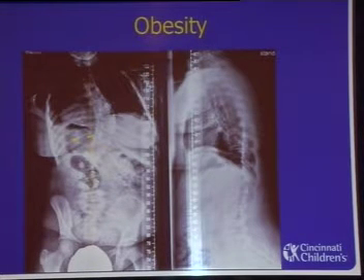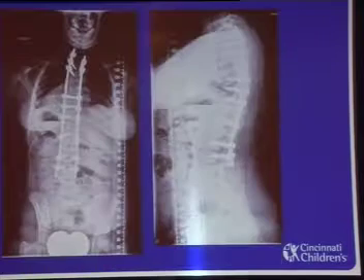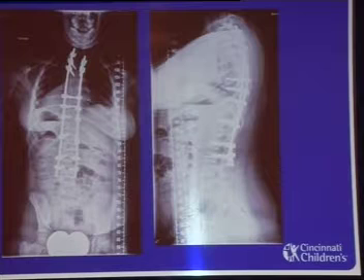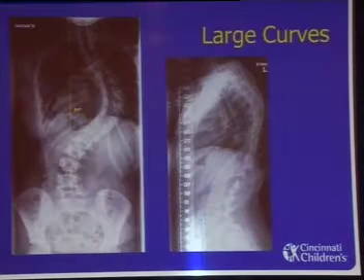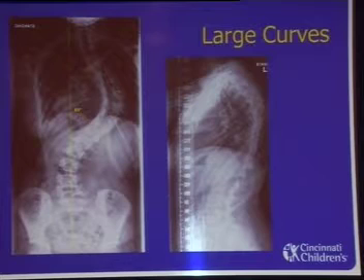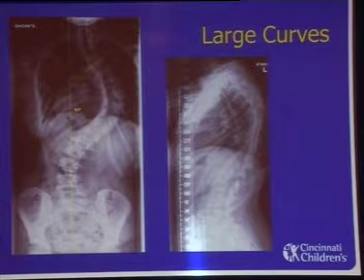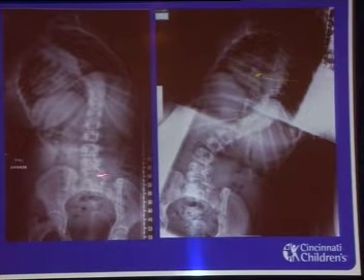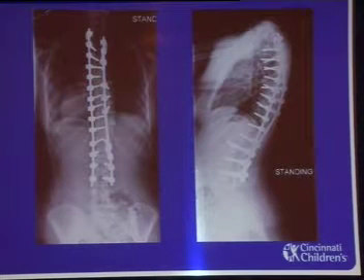Obesity is a relative contraindication to selective thoracic fusion, because even though you can stabilize their spine, they continue to grow sideways. And of course, larger curves. Even in King's paper in 1983, they recommended not doing selective fusions for curves more than 80 degrees. So although the lumbar curve is completely correctable, it's not worth taking chances. And this is where I did the anterior release. We're going to see that in our next talk.